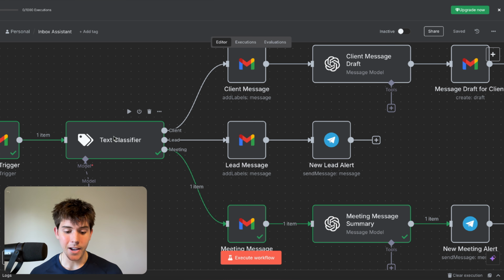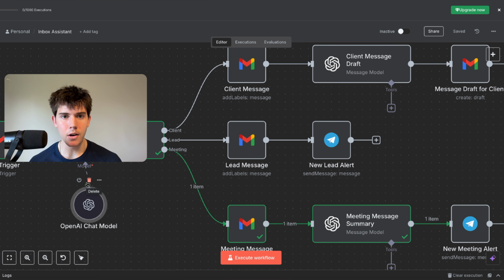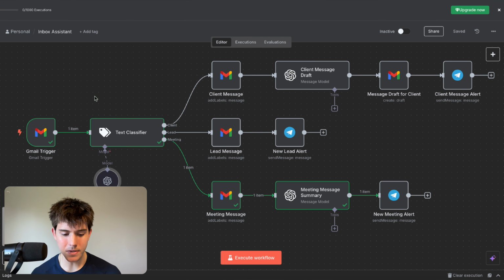In the text classifier, it's just going to use an OpenAI chat model to determine what the email actually says so it can properly categorize that email. And you might be wondering, what if you get an email that does not fall into one of these 3 categories? It's simple. It's simply going to not run it through the automation, and it's just going to let it sit in your inbox. So pretty straightforward so far. Once again, the automation is going to trigger once we receive an email. ChatGPT, this model right here, is going to decide what label we're going to put on that email.